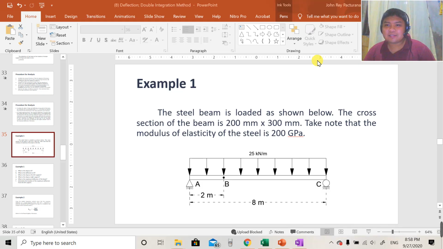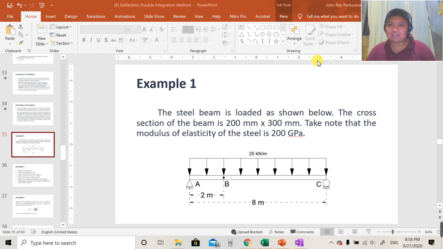So ang i-discuss na natin ay isang example related to the double integration method. Di ba last time, maalala nyo, na-discuss na natin yung mga principles behind the double integration at the same time yung boundary conditions din. No? So yung previous video na-discuss na rin natin yung elastic beam theory. So ngayon i-apply na natin yung ating mga previous discussions by solving several examples.